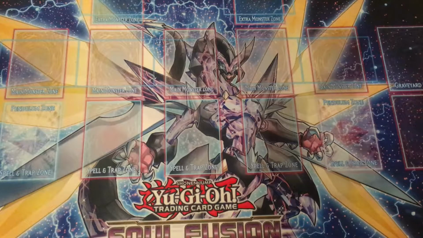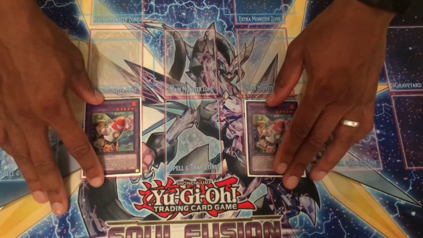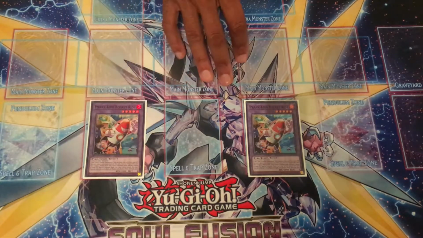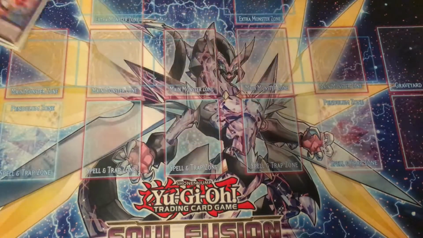Next, ladies and gents, on to the extra deck. We're running 2 Prank Kids Rocket Ride. Again, the ratios on these are a little bit funny. I'm still waiting on some extra deck monsters. I'm probably going to drop this down to 1, because typically you only need to go into 1, but I'm running 2 at the moment.